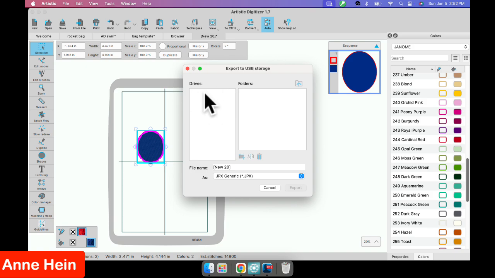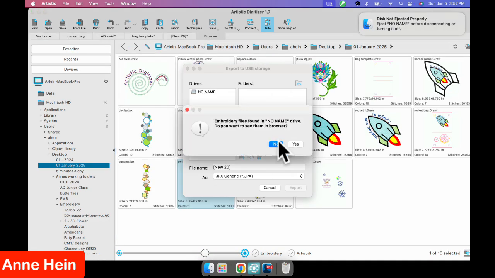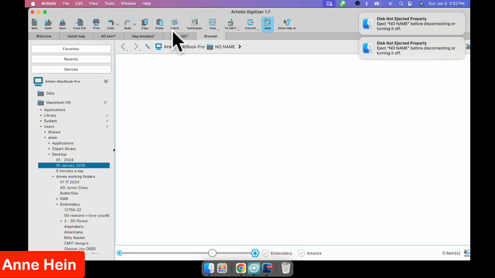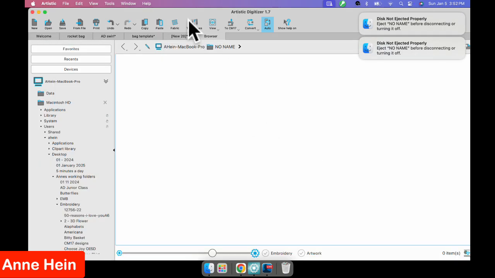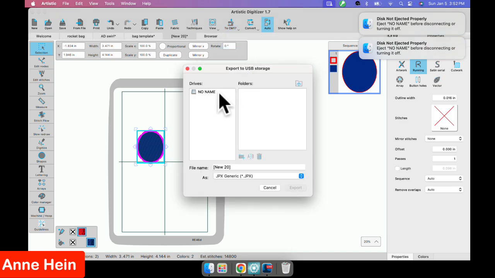And it's not showing my USB at the moment, only because I use that on my Mac. I'm using a USB hub. There we go. Let me close this. Okay, yes, there it goes. Let me go back to my design. All right, so I'm going to go to my USB. It's going to open it. There's my USB. I want to select it.